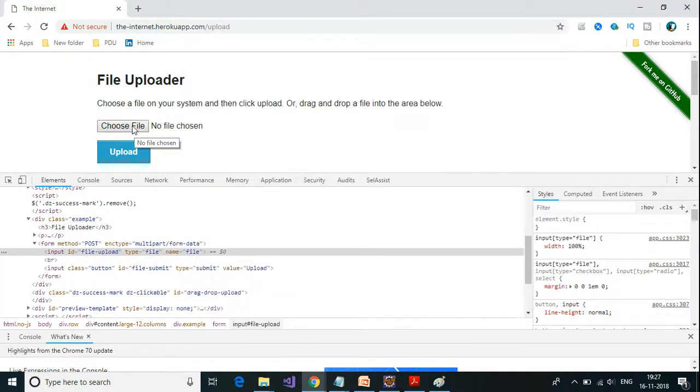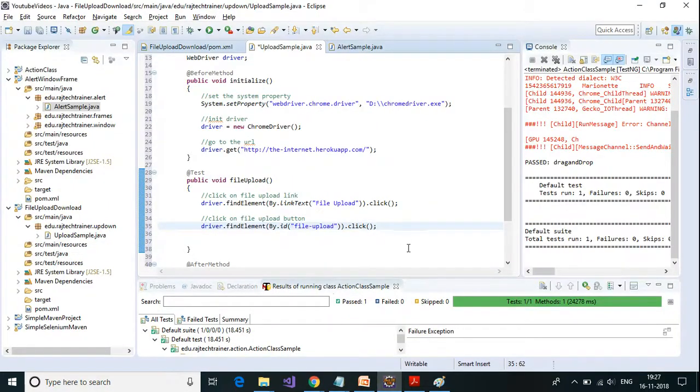After I click on this, I need to work with that window. To work with that window, I need to create an object of the Screen class. I have earlier made a video on how to use Sikuli for an authentication window, so you can take a look at that video and then come back to this.